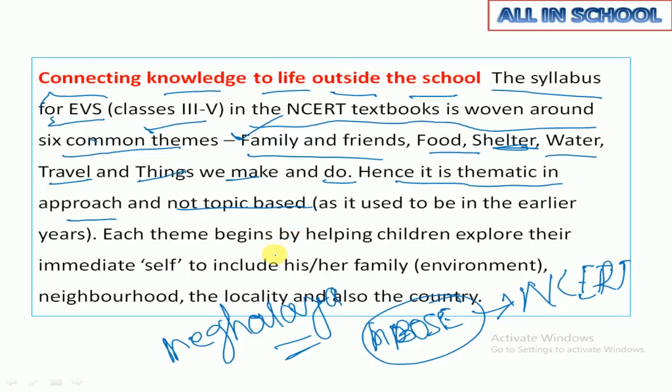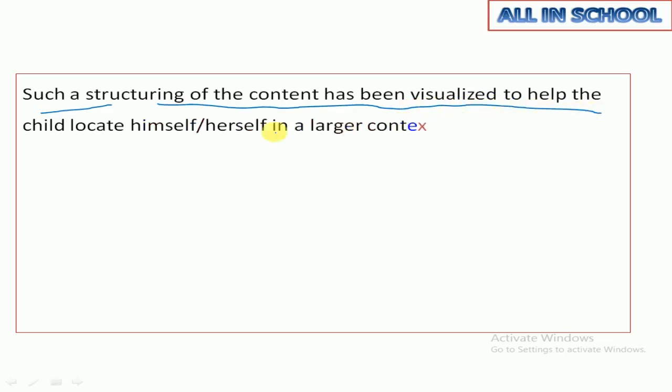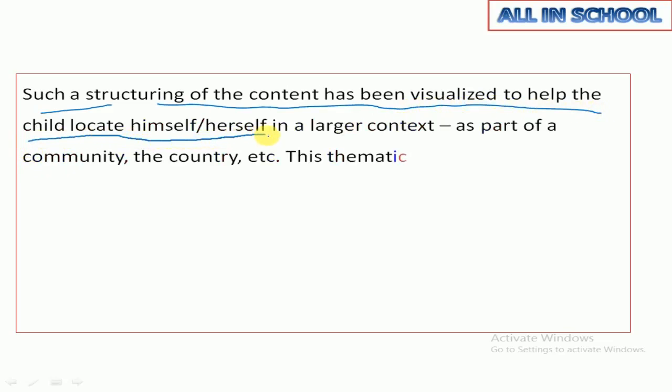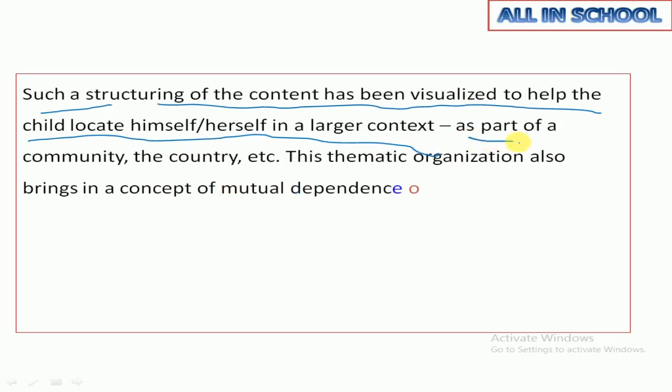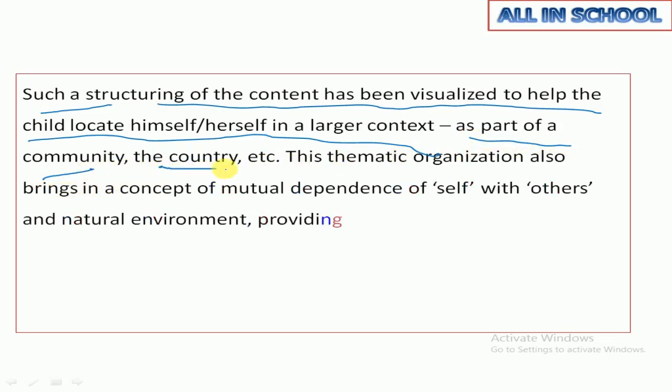Okay. Next point: each theme begins by helping children explore their immediate self, to include their family, environment, neighborhood, and the locality, and also the country. Next slide. Such a structuring of the content has been visualized to help the child look at himself in a larger context, as part of a community, the country, etc.